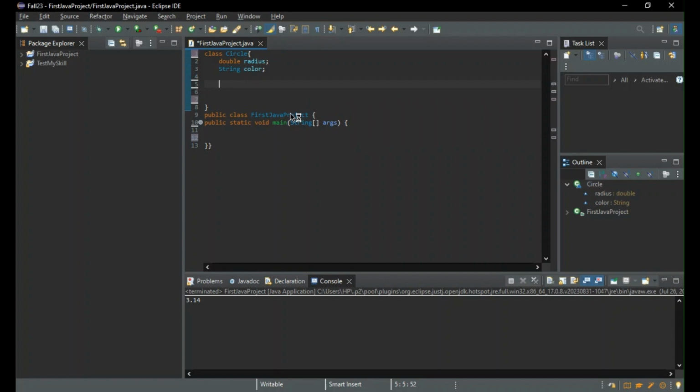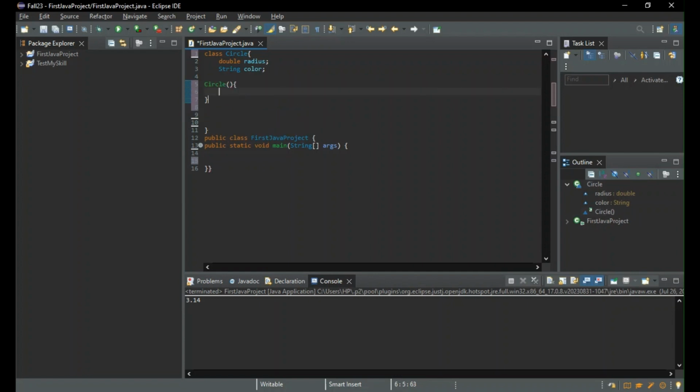So the constructor for any class should have the same name as the class, so it should be circle, and then its parameters can be anything. It's fine. But here I will not provide any parameters.